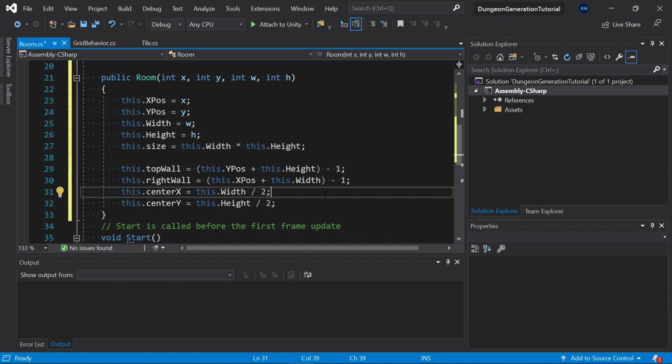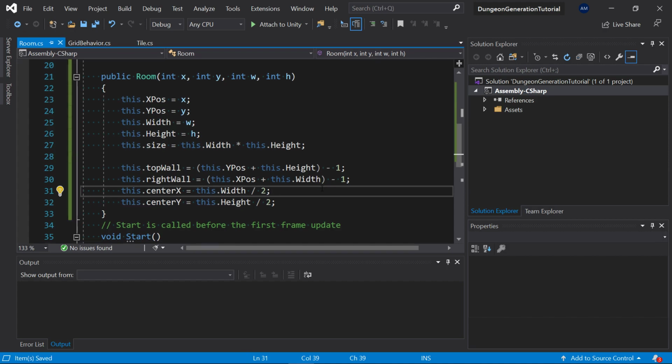So if you have a width of 10 and a height of 10, you divide by 2 on each, that's 5. So the center x is going to be 5, the center y is going to be 5. So the tile in the center of that room will have coordinates of 5 and 5. That's essentially how that's going to work. It's just basically, where am I at in regards to this room? In regards to this room, I have a room width of 10 and a height of 10. So I'm going to be at 5x 5y. I'm the tile that's in the middle of this specific room. That's basically what this does.